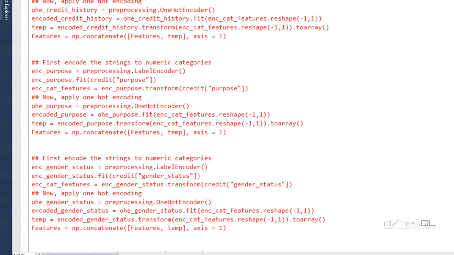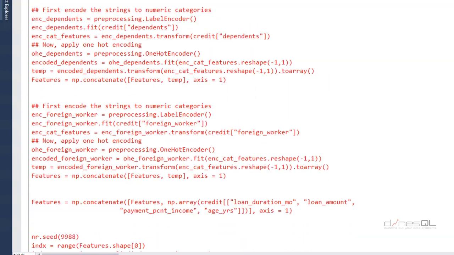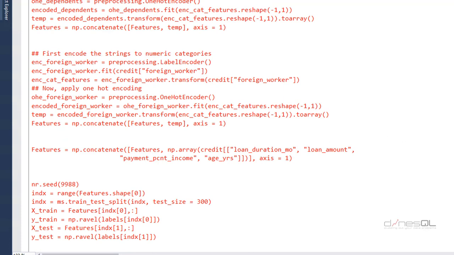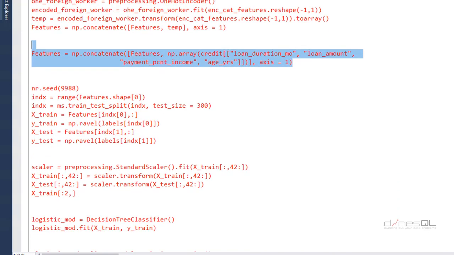There is code for transforming each and every categorical column, and at the end, I'm adding all my numerical columns as well. If you are familiar with a standard data science project, you know that you have to split it, and part of it has to be used for training and part for testing.